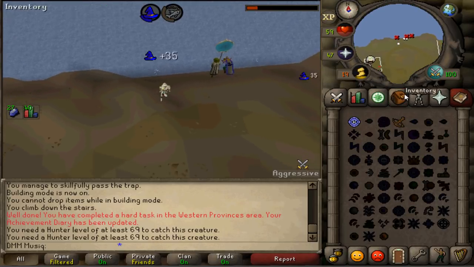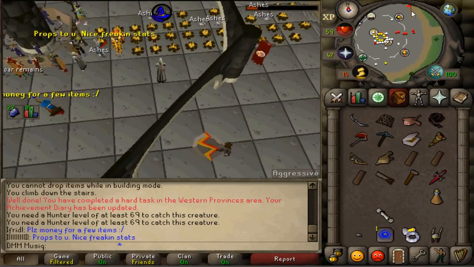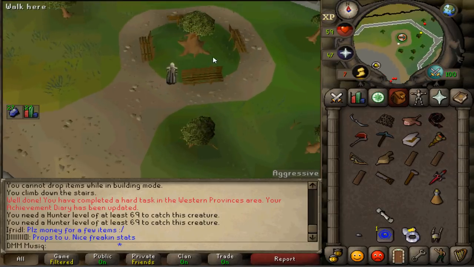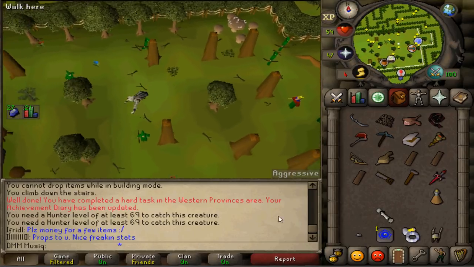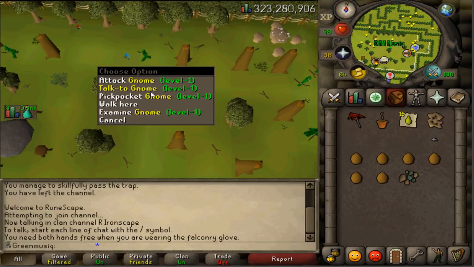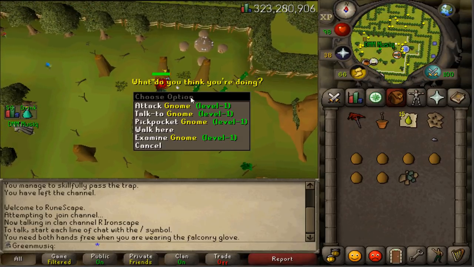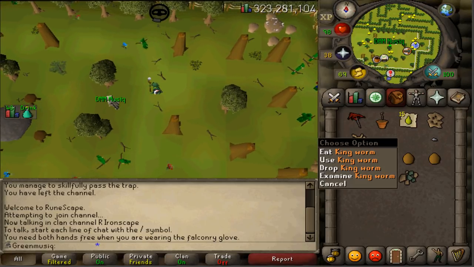I will be using a Grand Exchange teleport. This is pretty close to a spirit tree, and then I'm just going to go either to the tree gnome stronghold or the tree gnome village. I like the village. It's pretty close to some gnomes that you can pickpocket. Let's right click on one of these gnome archers. Of course, if you fail, try again. And I have gotten some nice king worms, nice. This will complete task number 10 out of 13.